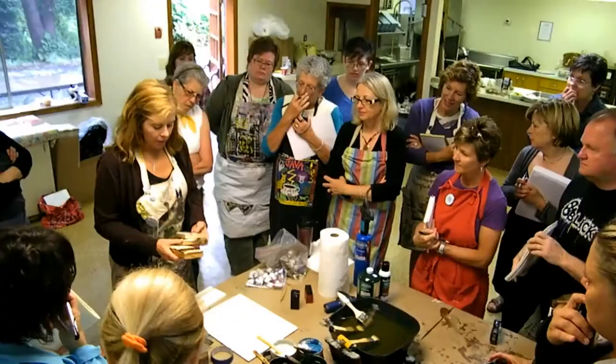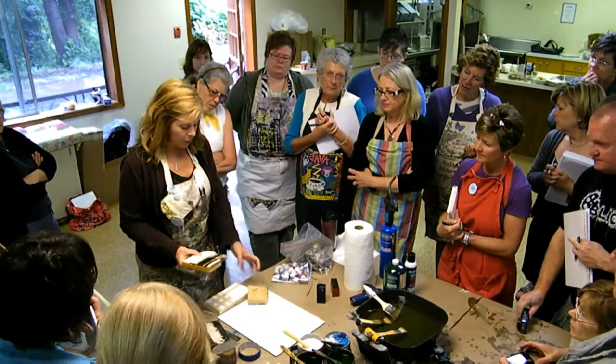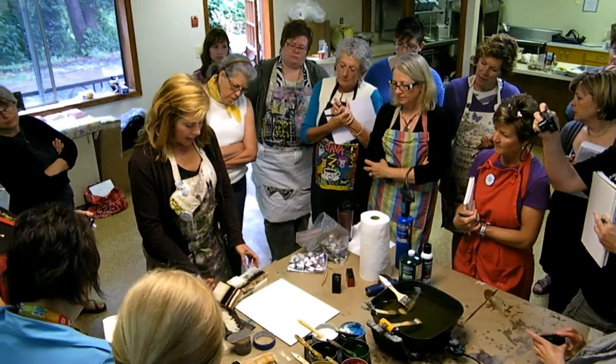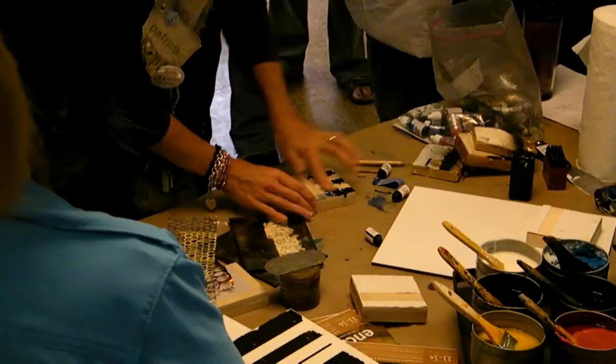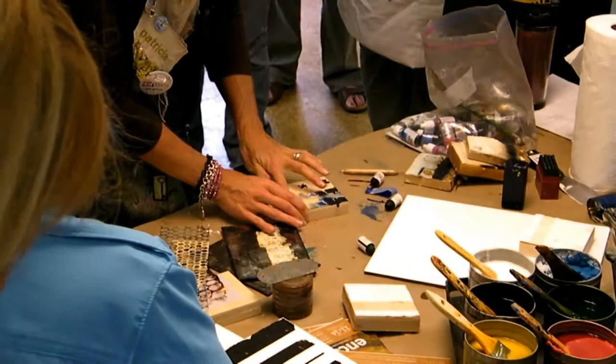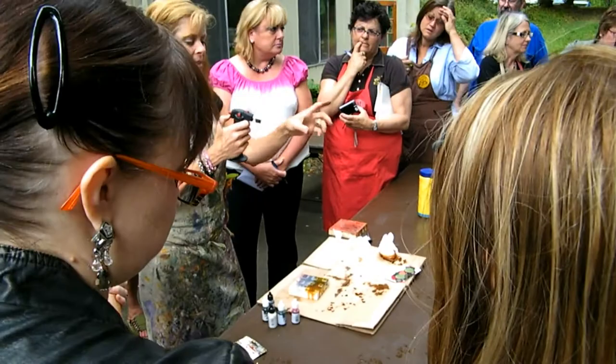I wanted to challenge myself after coming off that first book. So I started working with just earth tones, and this was the first kind of foray into that. I wanted to see how little I could do. These little nuggets are just plaster with burn, and here has a little bit of the wood glue burned into it, and then wax. More just flame tips, because they all give you different effects.